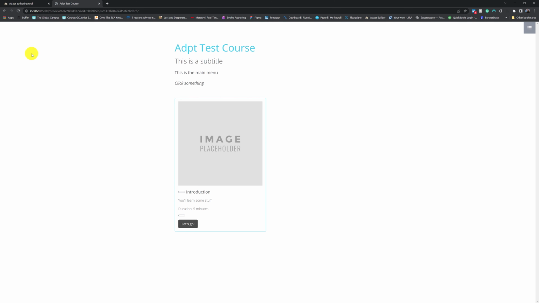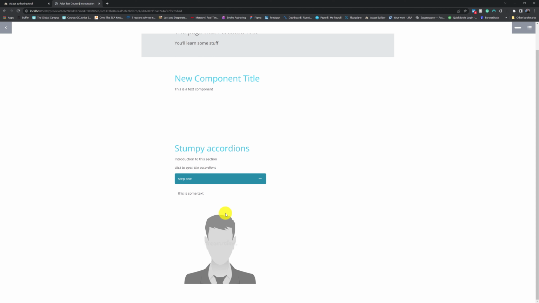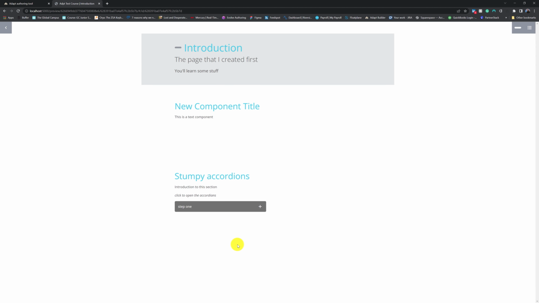Let's preview the course. You can see the rebuild is taking slightly longer this time because I've added a whole new component. We're going to go into here, and you can see straight away it's built out an accordion for us with our heading, our body text, our instructional text, the title we set, and when I click that, I've got the text and the image, and the alternative text is of course behind the image, so we can't see it as such at the moment. But you can see straight away how this is a really simple and easy to use way of building e-learning.